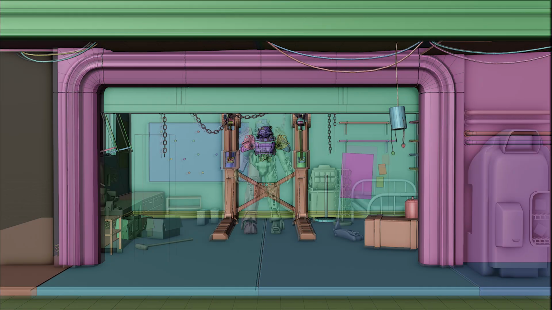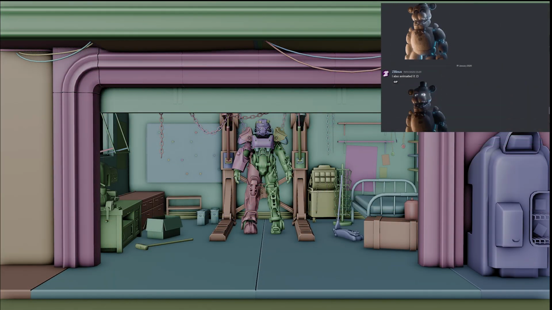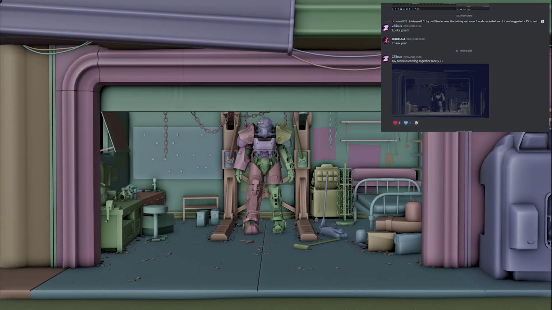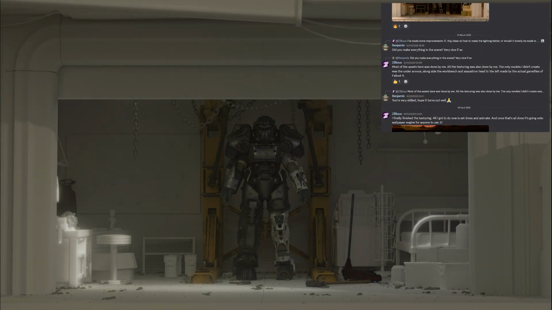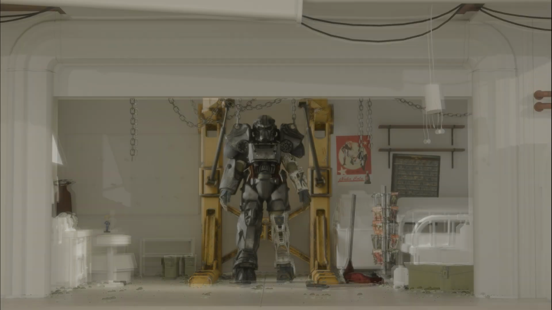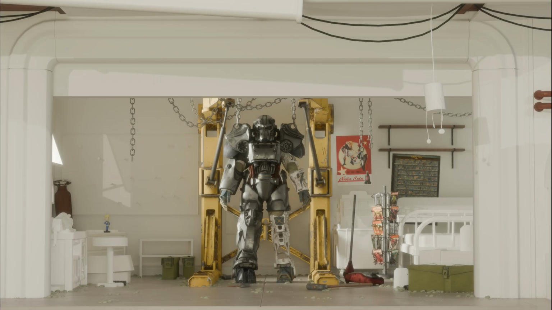Here are a few renders of this scene to show the progression. I made sure to document each render so I have something to look back on and see my progress. At this point, I wanted to focus on the lighting, to try to show off all the detail in the scene.